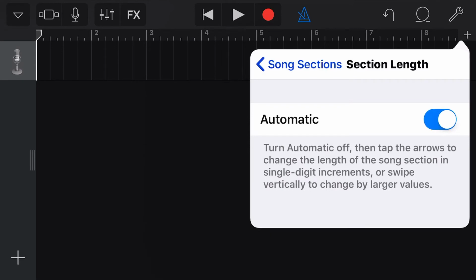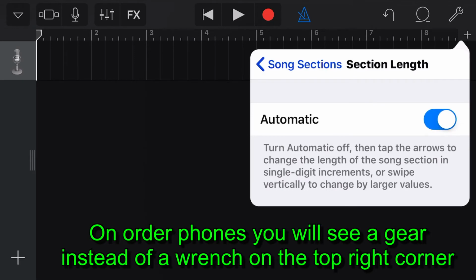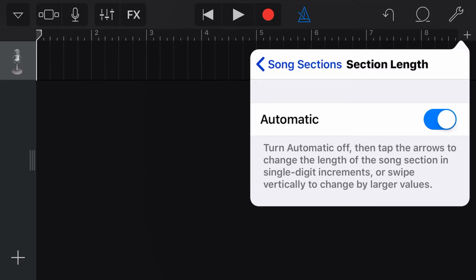We can do automatic, where it tries to auto-sense the length of the song and how many bars it needs. This only works on the iPhone 7 Plus and the 8 Plus, or iPhone 7 and 8. iPhone 6 doesn't do this. On iPhone 6, you can just adjust the bars minimum up to 40. 40 is long enough to handle a 30-second song. Actually, it's more than long enough, so you're okay. A 30-second song is about 20 bars.